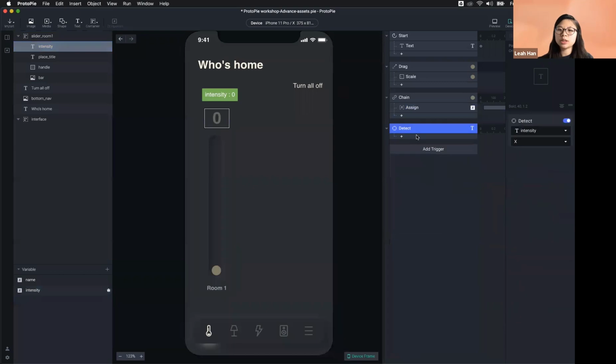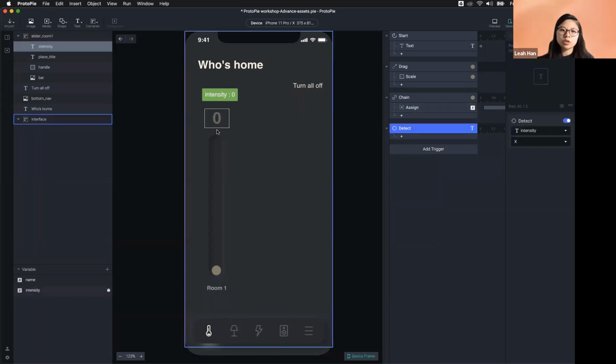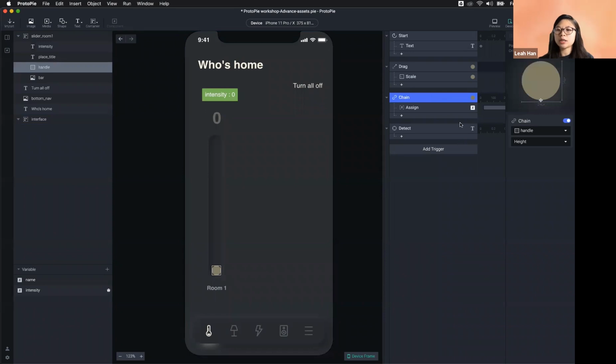Do you remember? What detect means is it can monitor if any changes happen. So what property do you want this detect to monitor? You can choose the value of this variable, or you can also choose the height of my handle layer. Both are fine because they are changing at the same time.